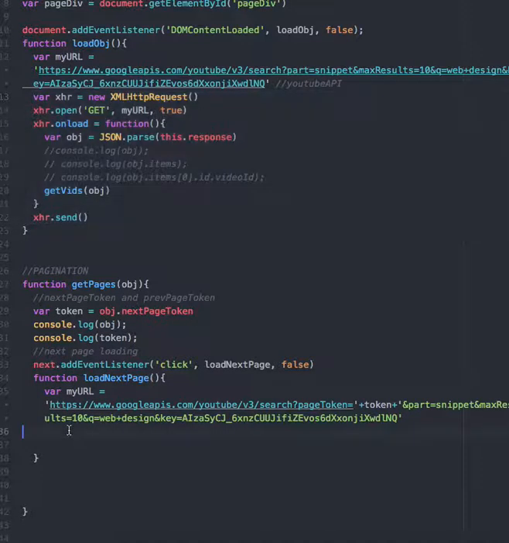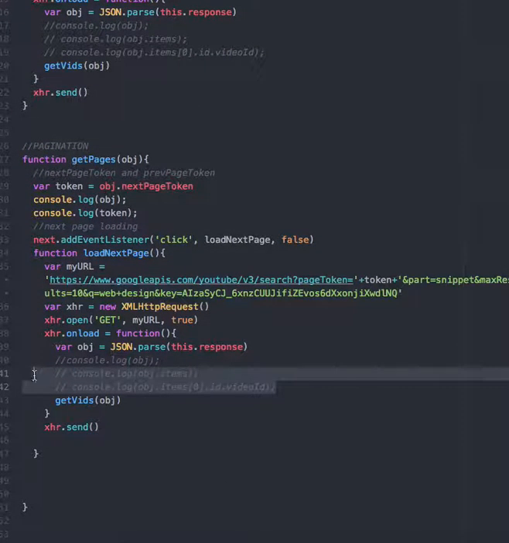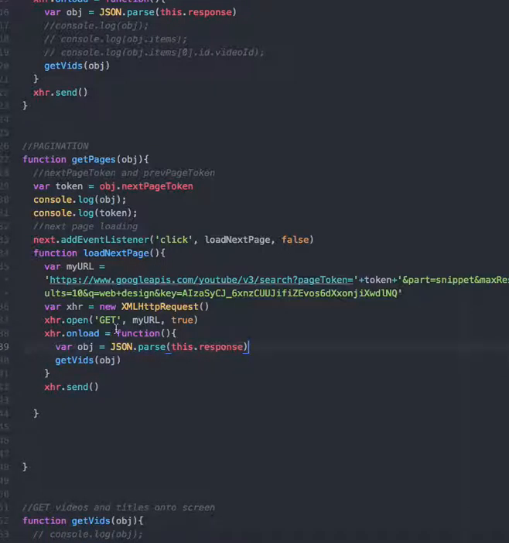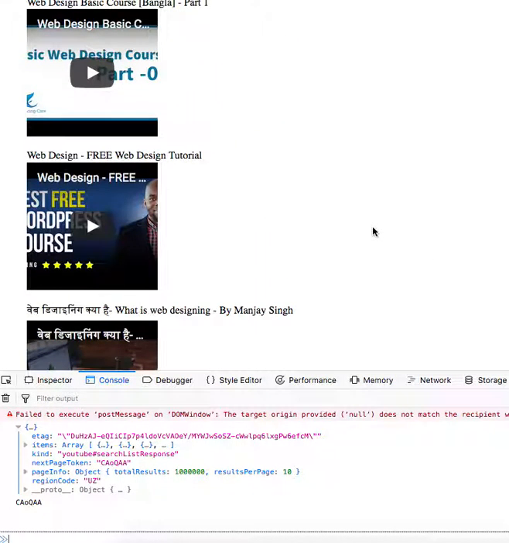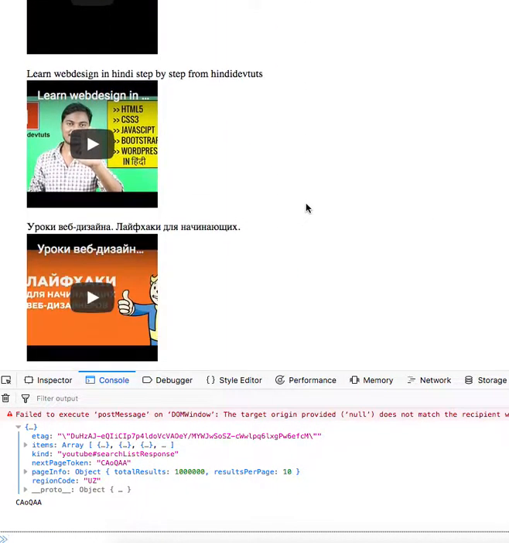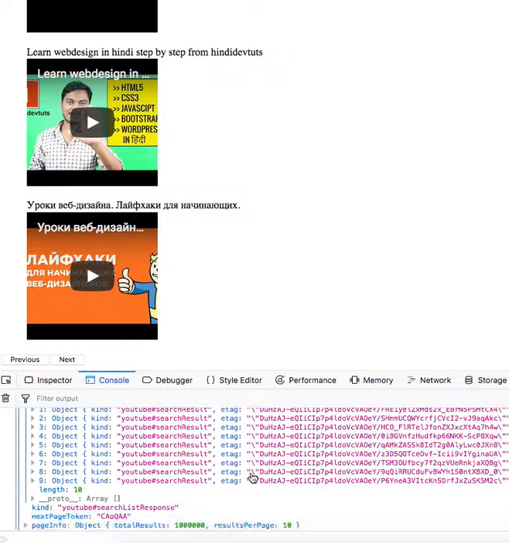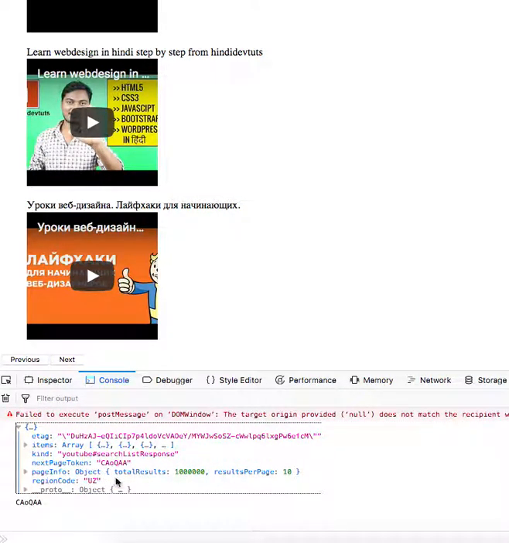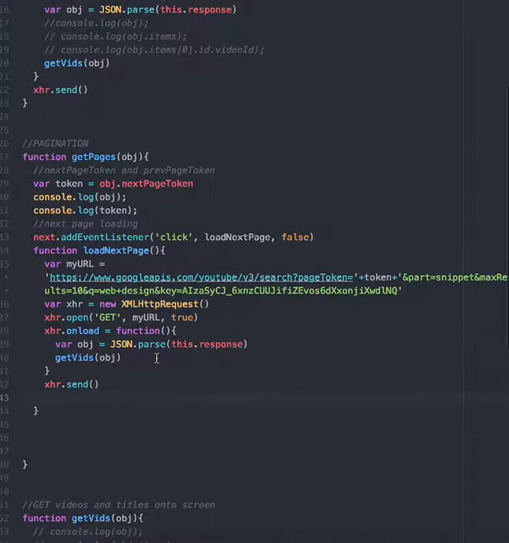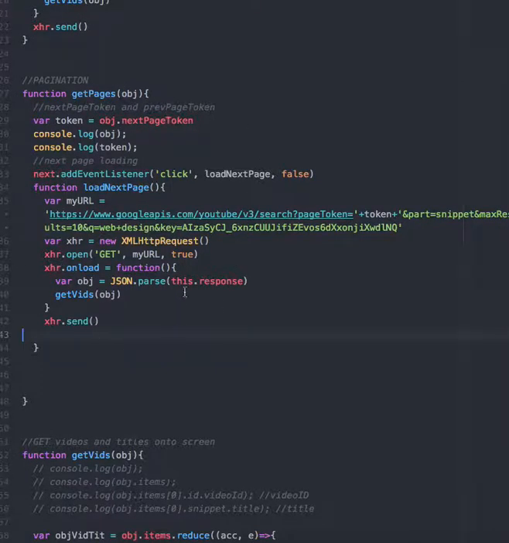This ajax call gets exactly the same thing, videos and titles, but with different values, different videos, different titles, right? Let's see if it works. So what we did here is we accessed the next page token.